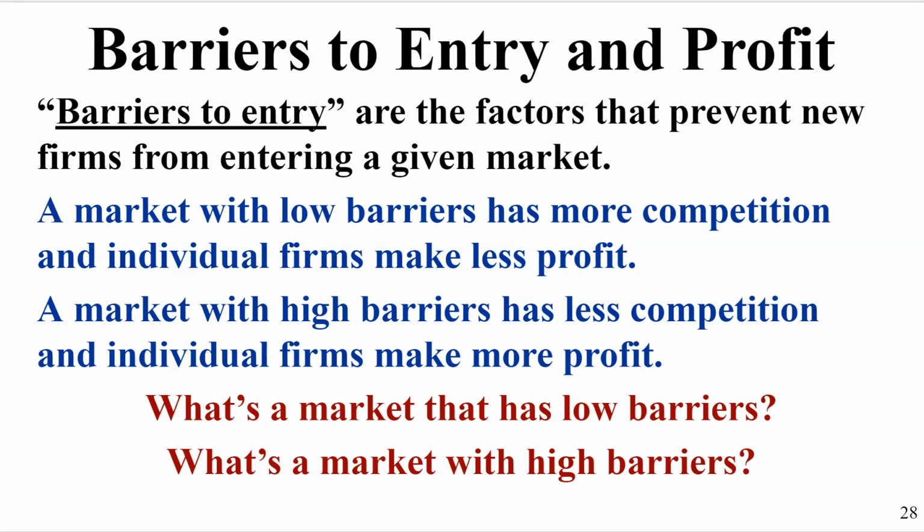Okay, there are a lot of examples of people that have come in as a result of trying to make money in a situation where an industry is profiting, and they eat up the remaining profits that are left over, and then everybody ends up making zero economic profit, or break-even status. That's what we see in a lot of cases. So there are very few barriers to entry for perfect competition because it is much easier to join and leave the market. Entry and exit is much easier in the long run. A market that has lower barriers is going to have more competition.